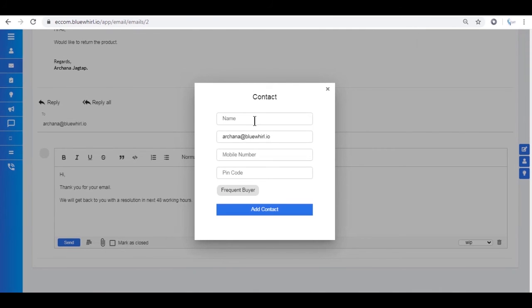Now, since this customer does not exist in our database, we need to register the customer.